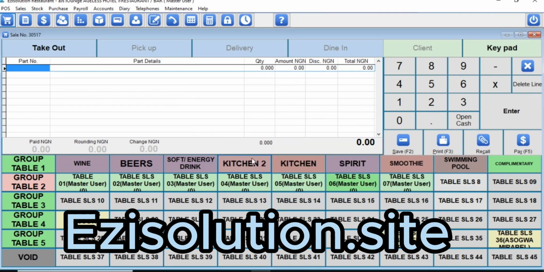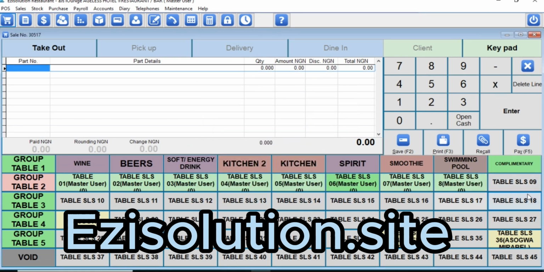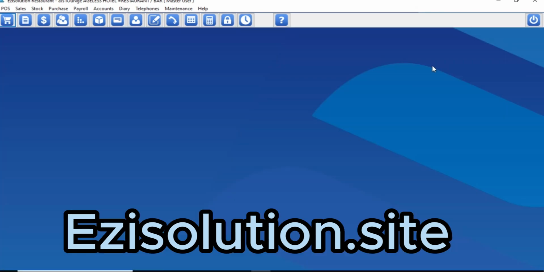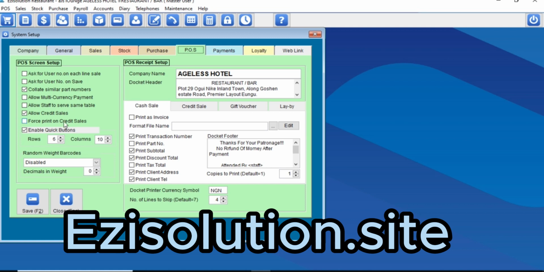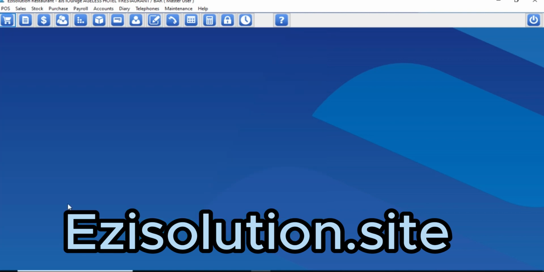Once the system is configured in a way that no one can log into another person's table, because you need to do that from the maintenance in your setup. You need to go here, then come over here. Once you enable allow staff to serve same table, it means that every staff can go into every other person's table.